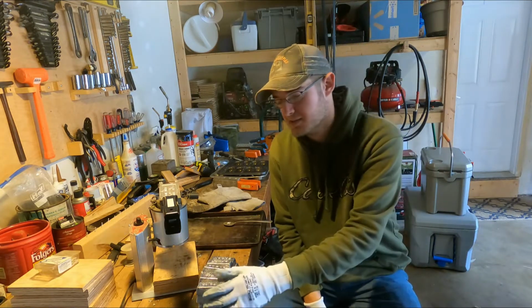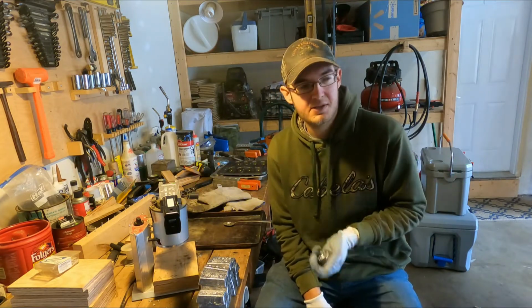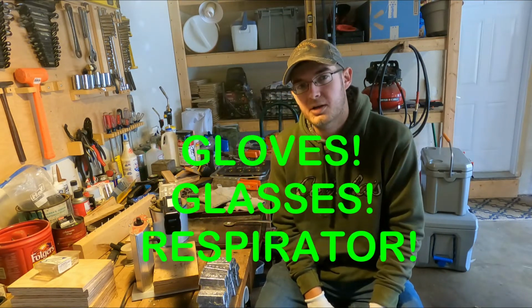Today I am making some sinkers. My buddy Adam wanted me to make him some 6s and 8s for the river. So today that's what we're going to be doing. We're going to be making some sinkers, and I'm going to bring you guys along for the ride.